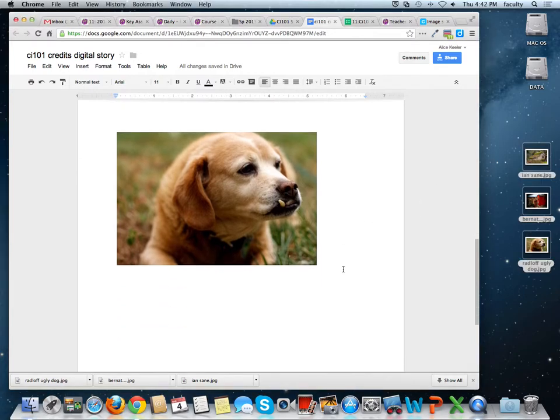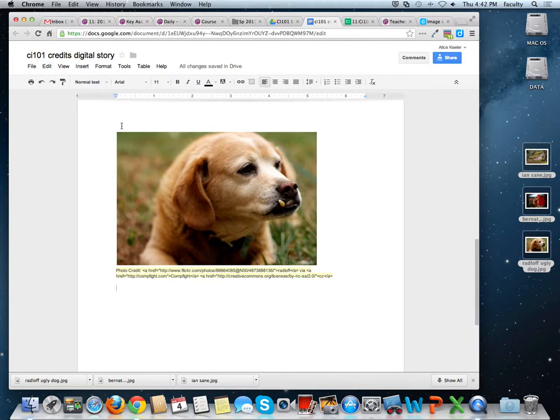But then underneath that picture, I'm going to paste the photo credits, so that later I can go back and know which picture goes with which photo credit. The Google Doc is just for my own reference. You can just link to this document at the end of your photo story and say, here's where the credits are. That would be fine too. But you do need to credit all your pictures, okay?